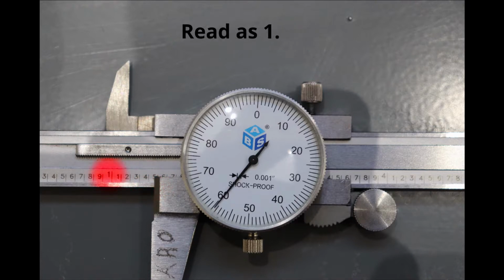As an example, we would read the value of these calipers by starting with the ones value as 1 inch. We now determine the tenths value using the reference edge as 0.4 inches. Now we determine the rest of the measurement using the dial. This value is 0.059, and we will now estimate the 10,000ths value as 0.0005. The full measurement will be read as 1.4595 inches.